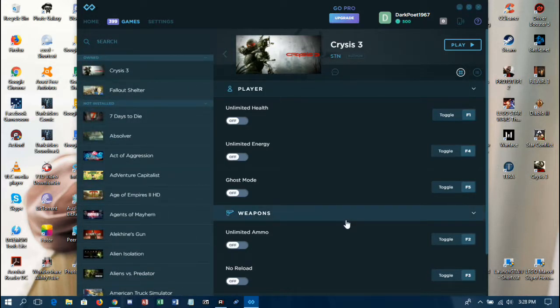Or if you've already beaten the game and you just want to go through and cheat like a mo, which is normally what I do, because I've beaten Crysis 3 already long before I discovered this Wemod Infinity Trainer. So now with the trainer, I'm just having fun with the game now. So I've already beat the first game, second game, and Crysis 3. I've beaten Crysis Warhead. I've got them all. I bought the bundle on Origin, so now I just use this just to have fun.